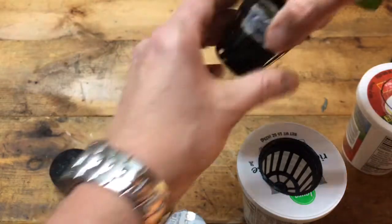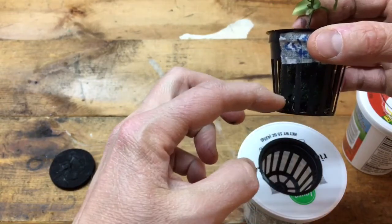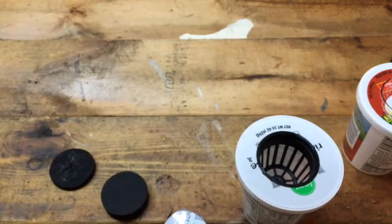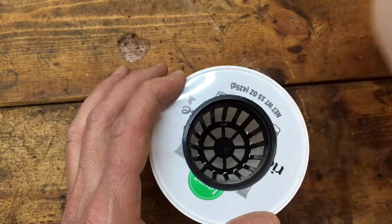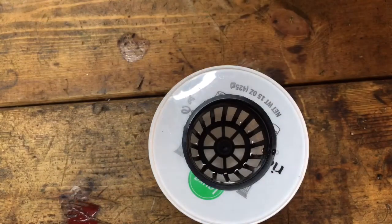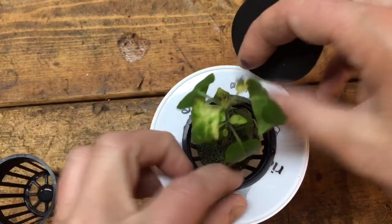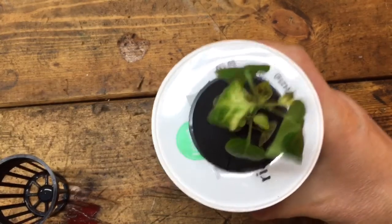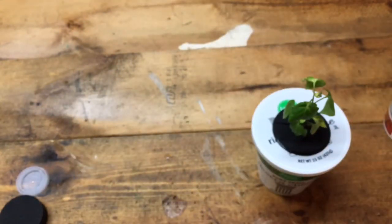There are some roots in there, but what I'm going to do is just fill the water so it goes up to about there and the roots that are there can just grow down into it. I'll use the one that's in here as a guide. I can pop the other one in there, put my neoprene collar on. I still need to light-proof the container but I just wanted to show how that looks. It was pretty easy — it only took just a few minutes. So I'm going to light-proof the other container, cut the hole in it, and then show how they look.